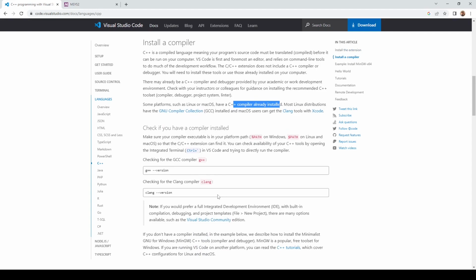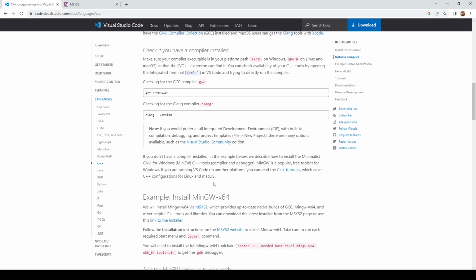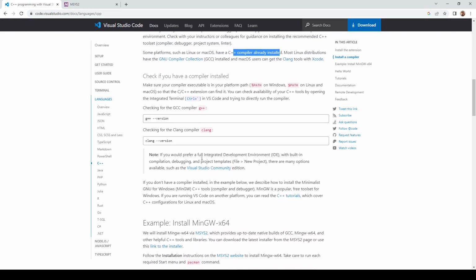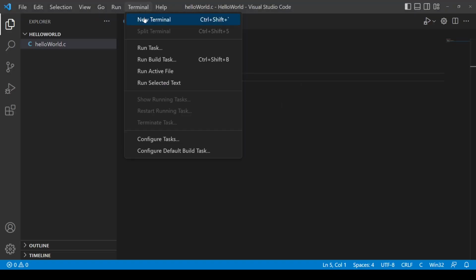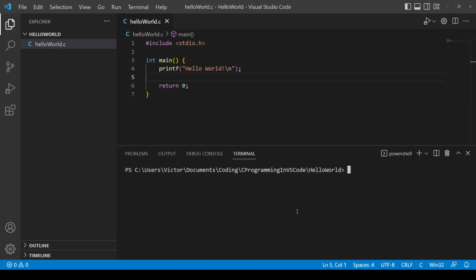To quickly check whether you already have a compiler installed, maybe you're using a computer that someone has used before and they installed that for you, you can quickly check whether you have a compiler available for your Visual Studio Code. What you can do is come back here, click Terminal, create new terminal, and then a new little screen pops up at the bottom.